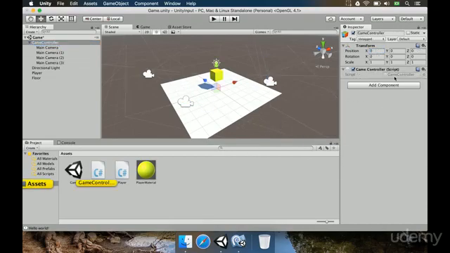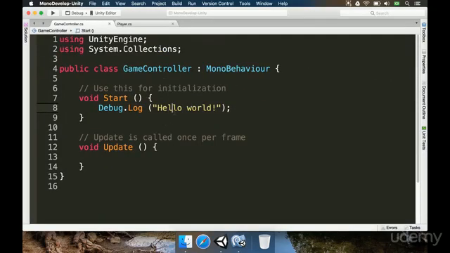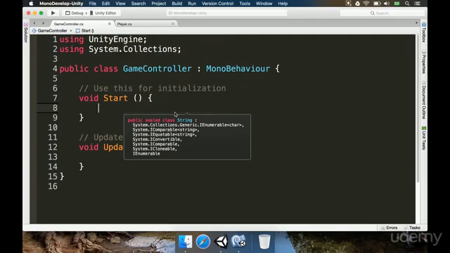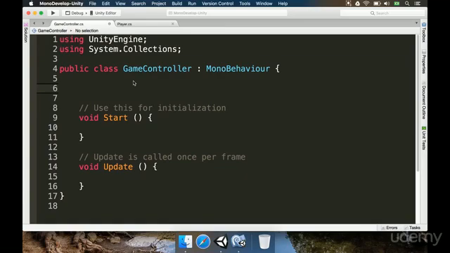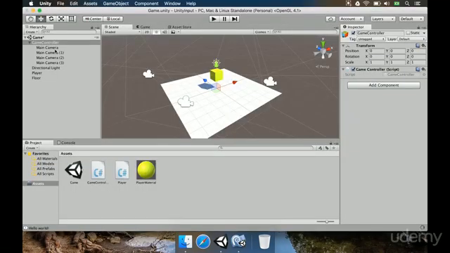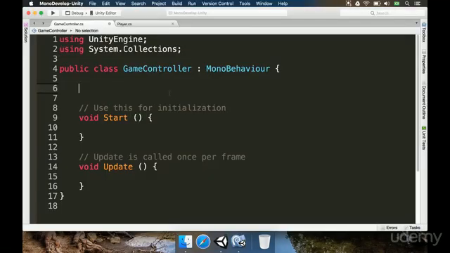Now we need to move back to the game controller. Let's remove this hello world string. I think we said hello to the world a few times. And now we need to have a reference to all of our cameras. We have 4 right here. There are several ways to do this, but let's work on a way that is more transparent.